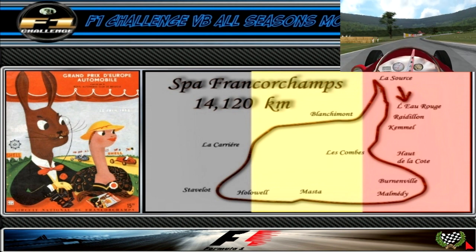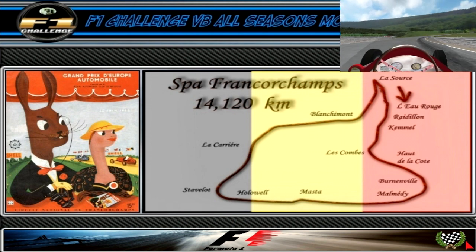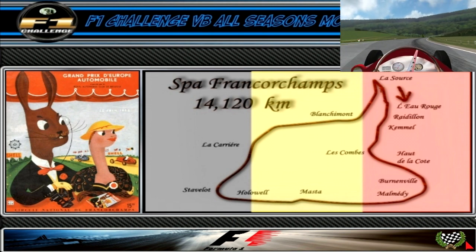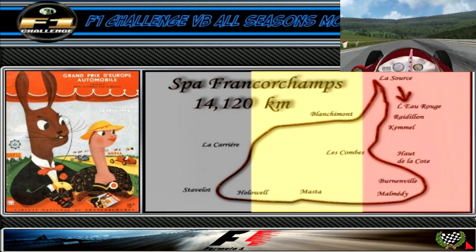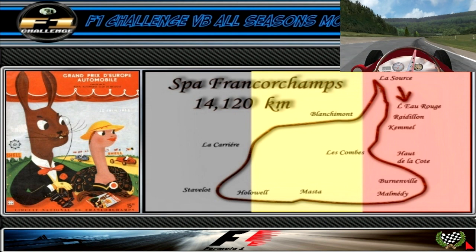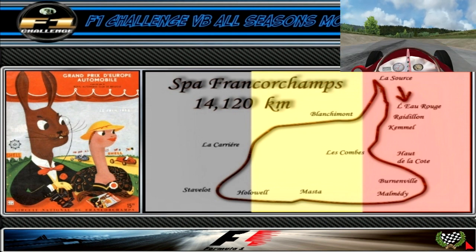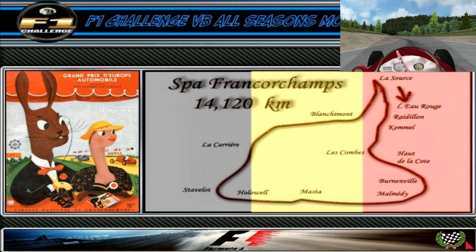I find that the best way to approach this one is to go as wide as possible initially, then easily turn in with the corner. Done right, you don't even have to lift. La Carrière is next, a pretty easy right-hander. After that comes Blanchimont. Position your car just right, and you should be able to go flat out through here.